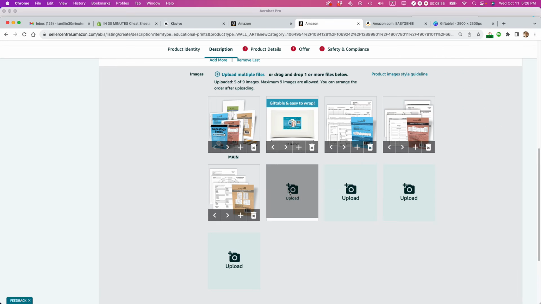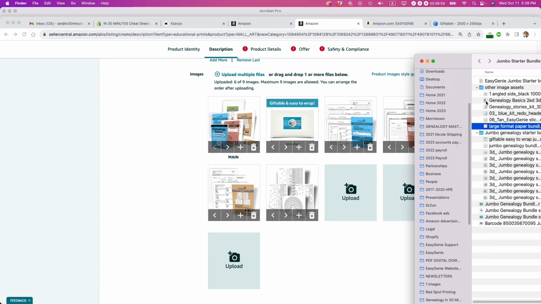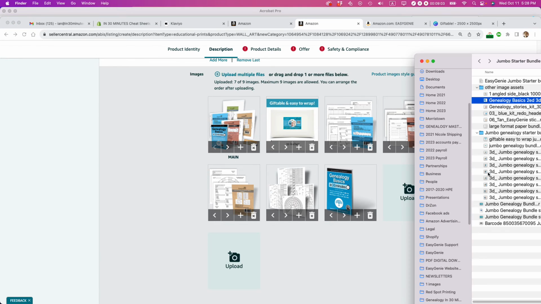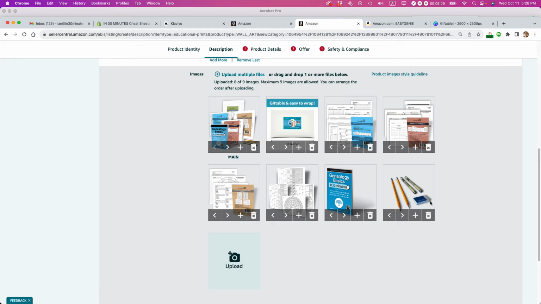This one, and then this one. So they're giving me space for 8 images, or 9 images. So I'm going to use 8 of them. And actually, this one I can see it's a little small, but I think it's going to be okay because the elements within the image actually look pretty big.